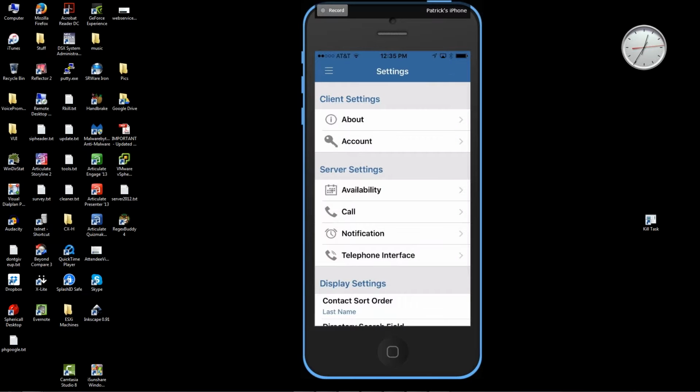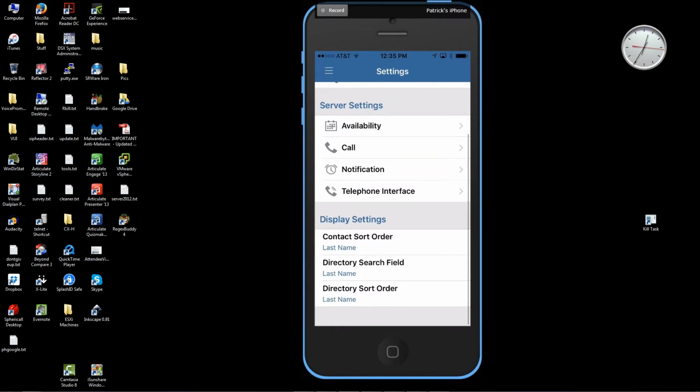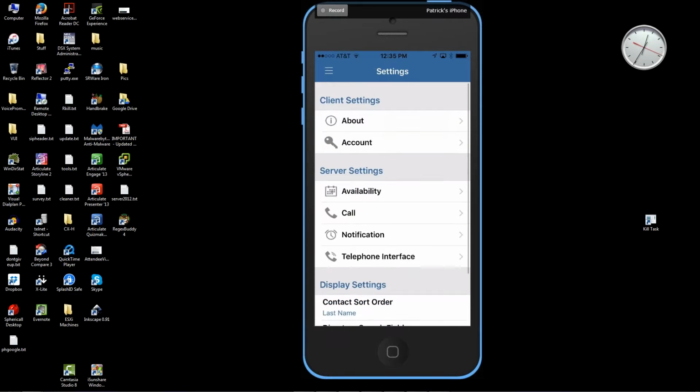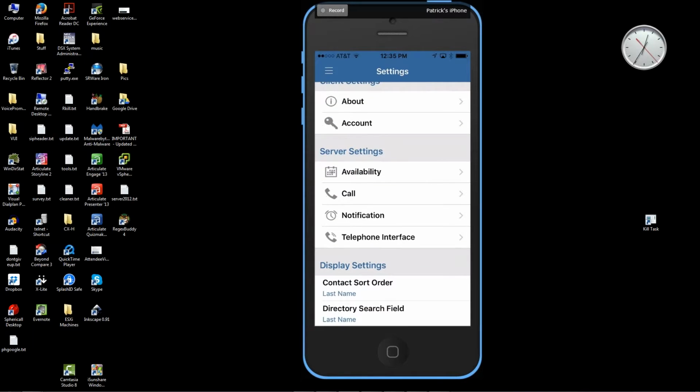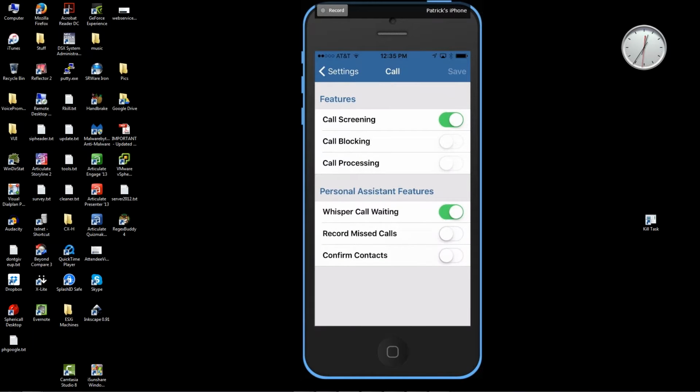For the call, there are different features. I can come back here and say dial. Just put in a number and we'll go out and dial the number, then call me and connect me together. Same thing with contacts or directory.